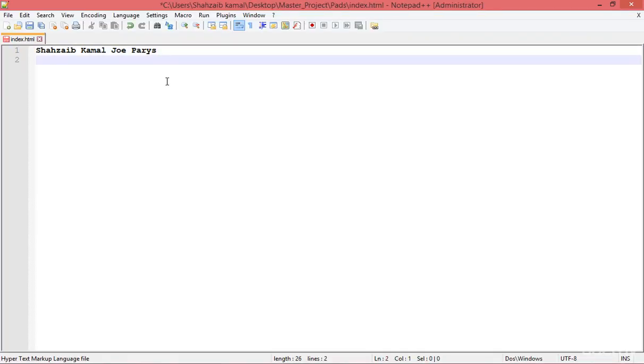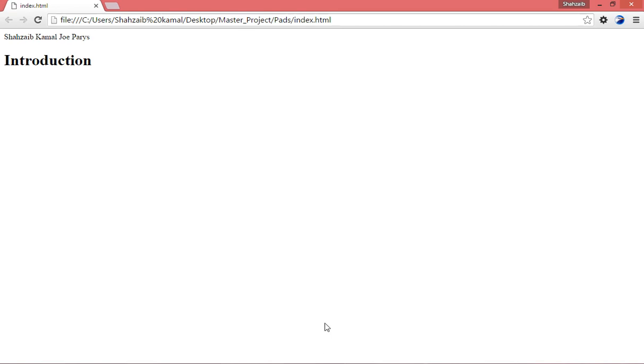But now if I put some HTML value, I'll guide you what it is. It is a simple tag, but I'll guide you about that after some lectures. However, it's really important to learn, but right now I'm telling you about the difference between colored coding and simple coding. So I'm typing here introduction and saving, and then going to the browser and refreshing.